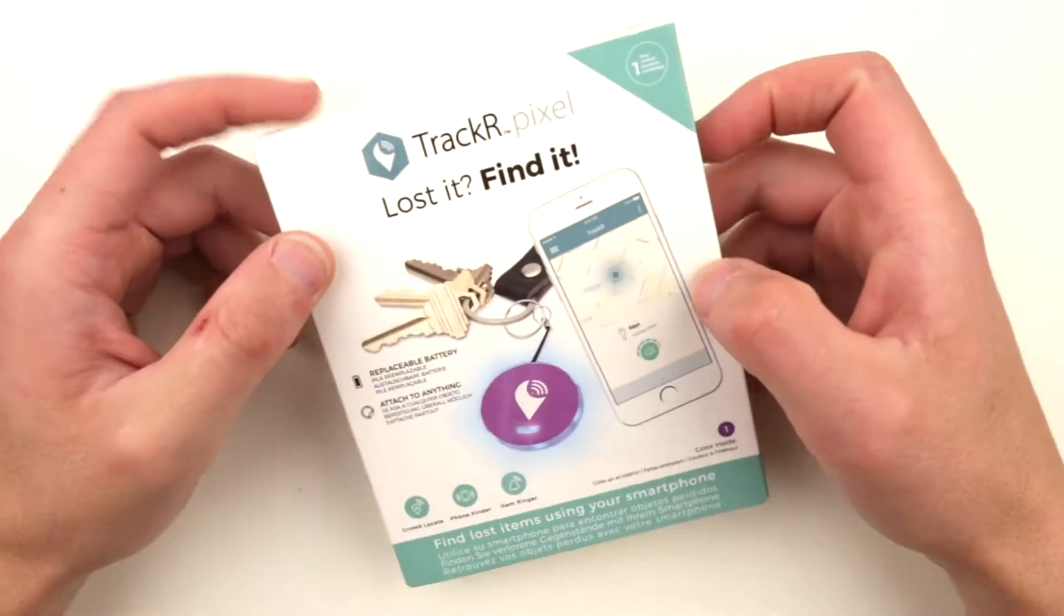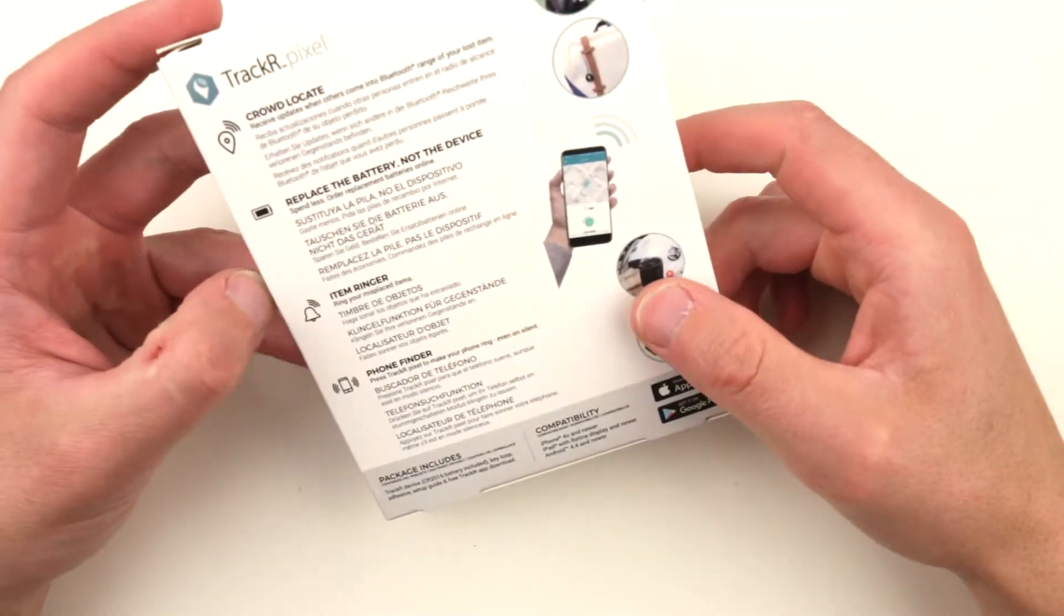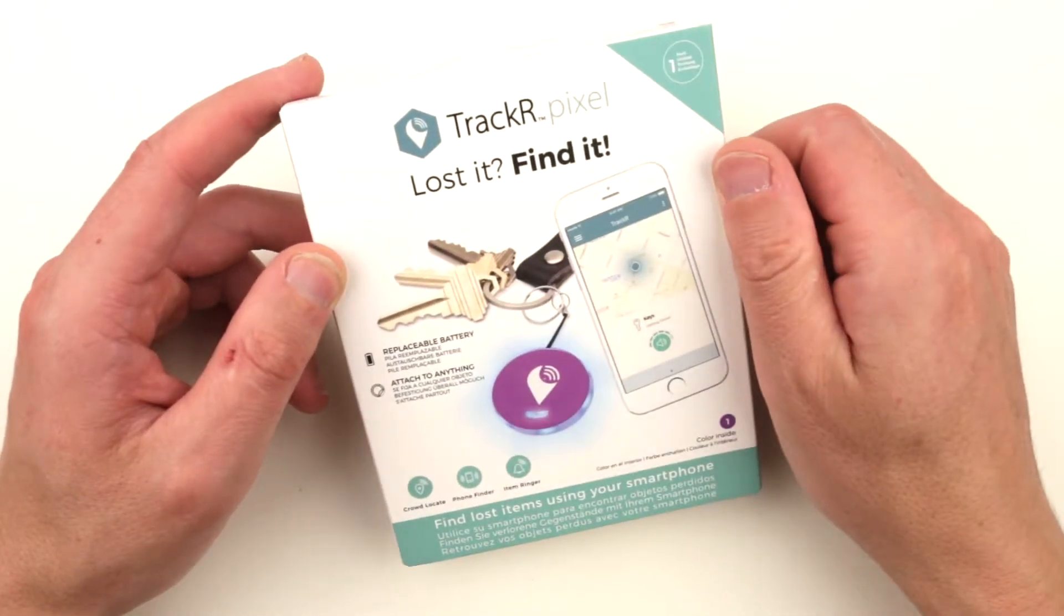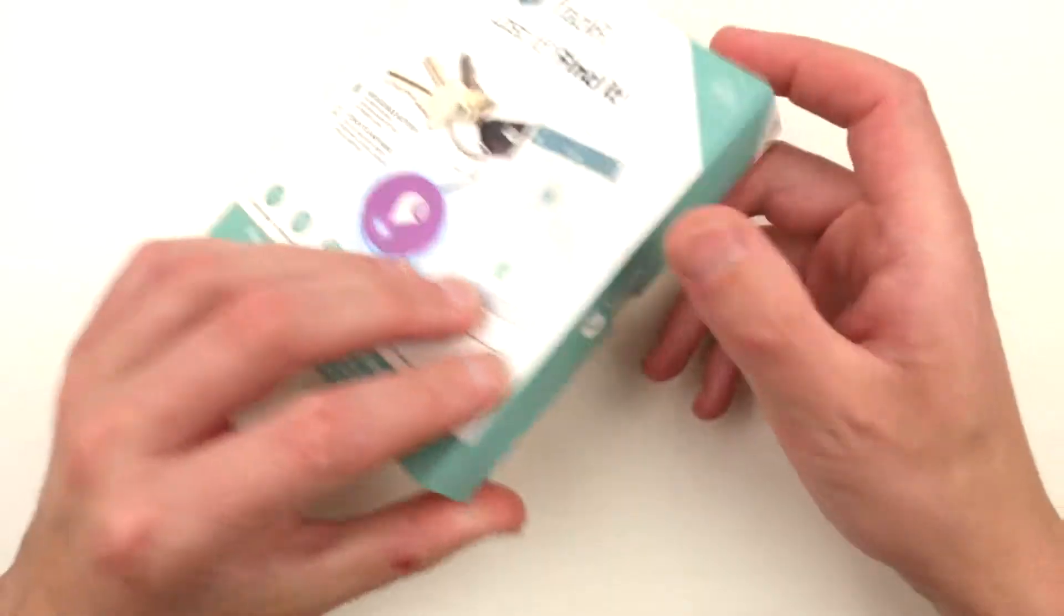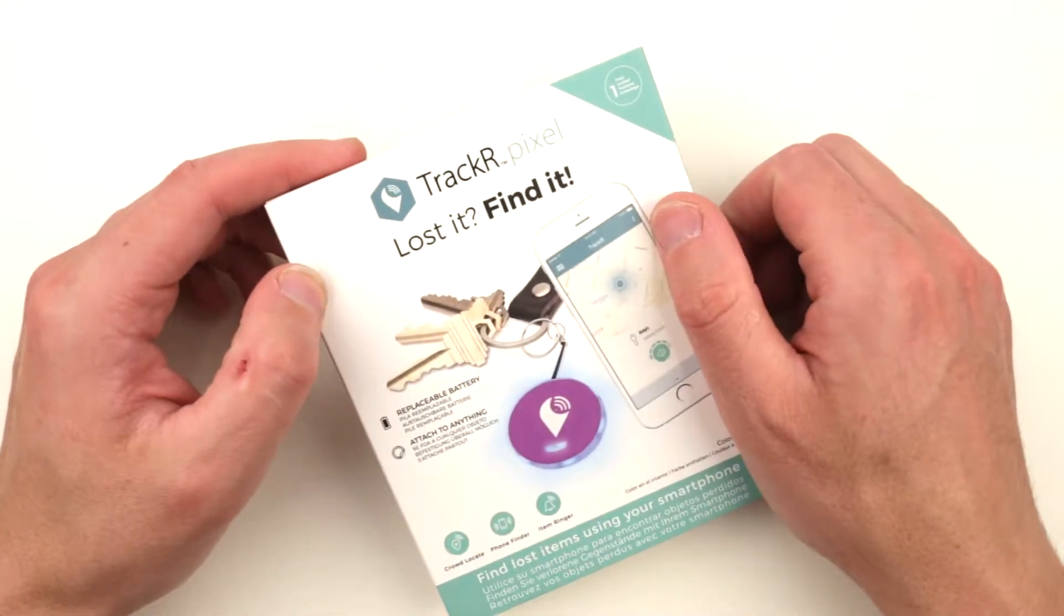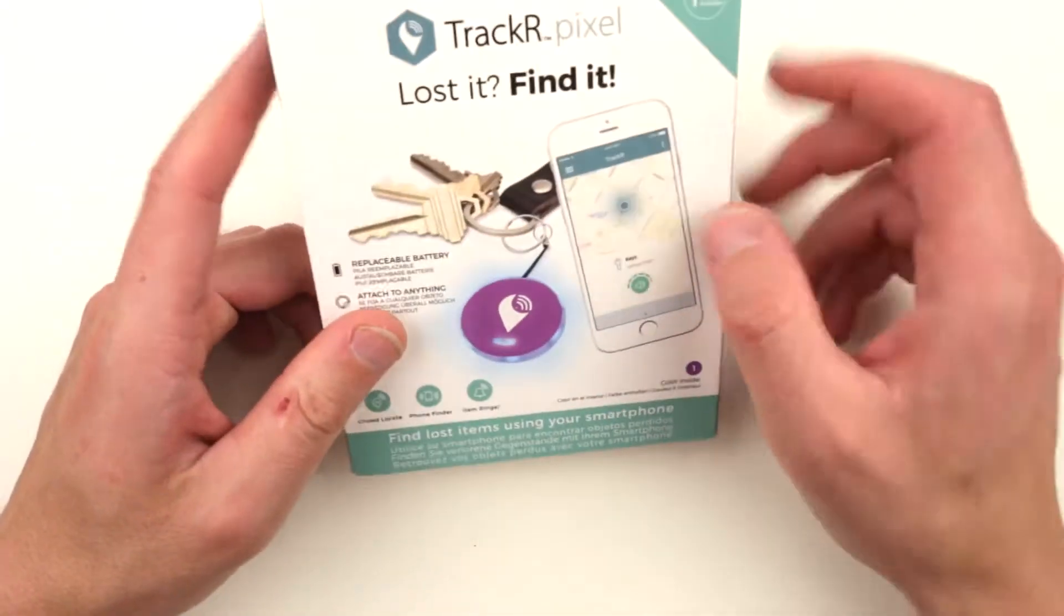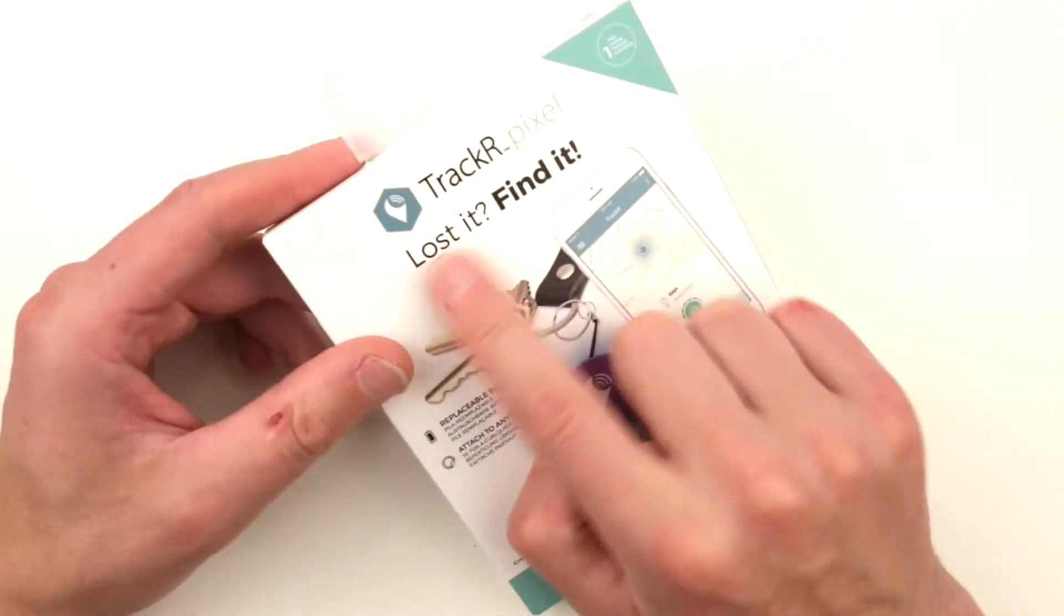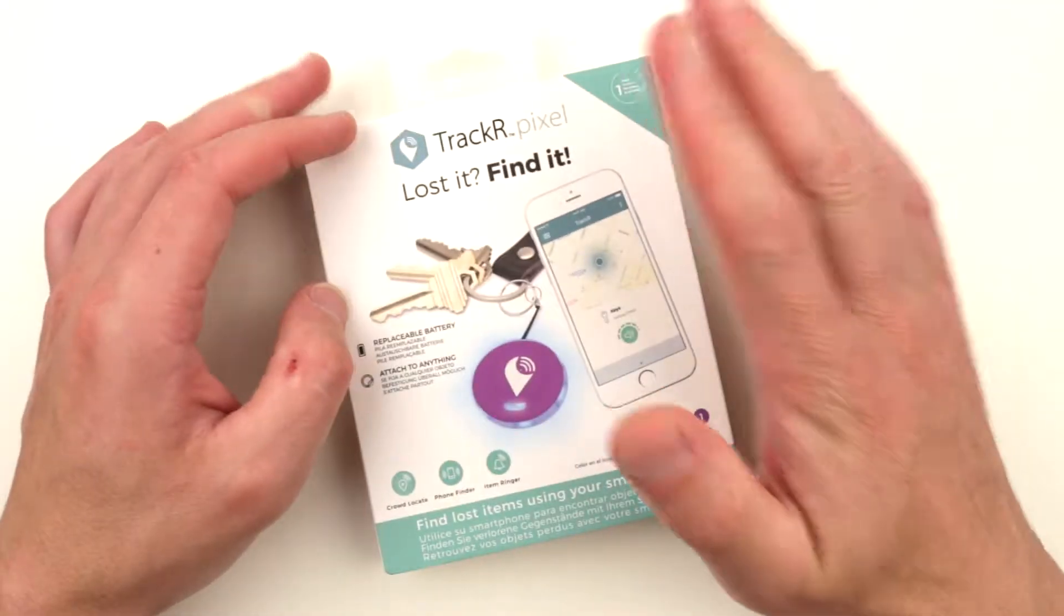Another miracle from the dollar store. Dollar store always never stops amusing me, and this time I thought this was some sort of garbage, but when I looked closer, this turned out to be Track Pixel, something really similar to Tile. You know what Tile is - it's a little Bluetooth thingy which you can put on things and it helps you locate them. Interesting, eh? I don't know much about this particular one - is it some sort of knockoff or some kind of failed Kickstarter or whatever. I'm gonna look at this Track Pixel. Clearly those dudes have owned up and things like that, but I'm not gonna install anything, I'm not even gonna try it. I'm gonna open it first.